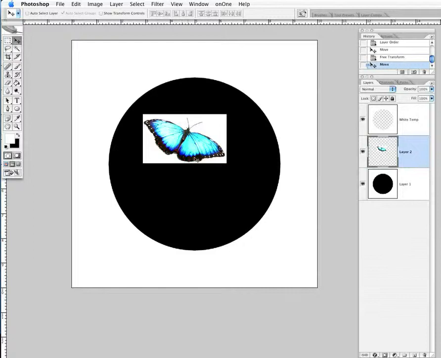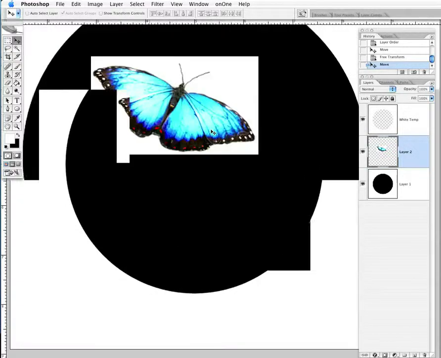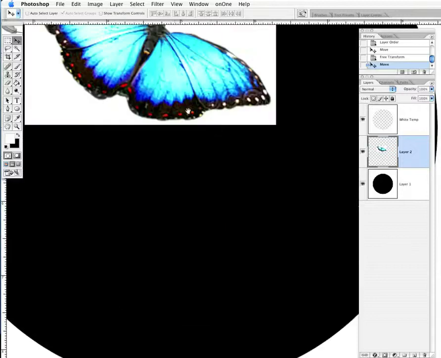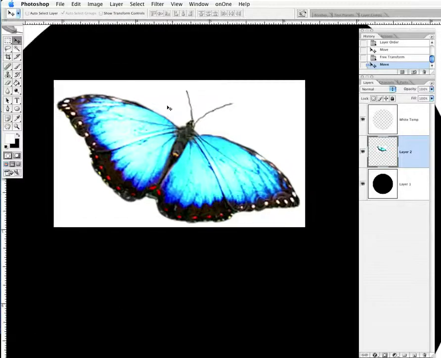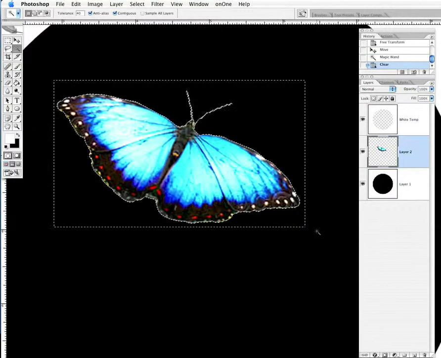I want to get rid of the edges. Now on this one is very simple. Let me blow this up a little bit more so you can tell. You can see here this is all white on the outside of the butterfly, so that's fantastic for a designer because you simply go over here and get the magic wand, the one that looks like the sparkler, and if I click into that area, you can see here I have highlighted the area. You can see where the dancing ants has gone all around the outside of this butterfly, and now by simply hitting delete, you can delete it out, right?